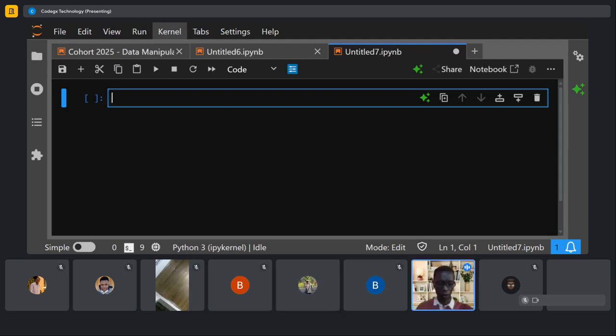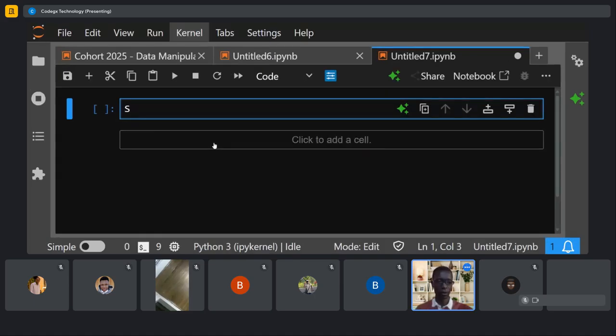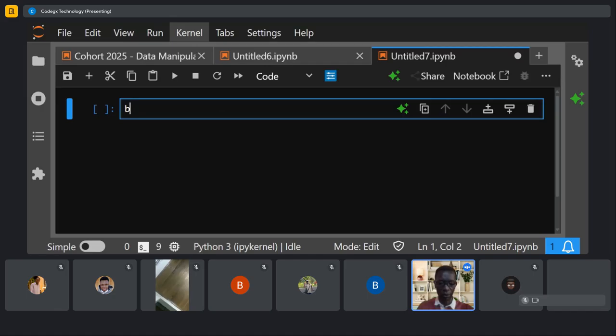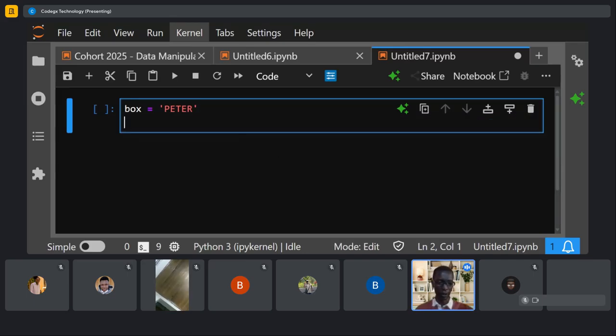Okay, it's making sense. So basically what I'm saying is, if you have a string stored in a variable S, or this can be anything, let's call it a box. So you have a string stored in a box, and this string is the name Peter. Essentially, I can find every element in the word Peter. First of all, I can get how many elements are in here using the len function. Another thing, I can find the index position of every element, like I've said.